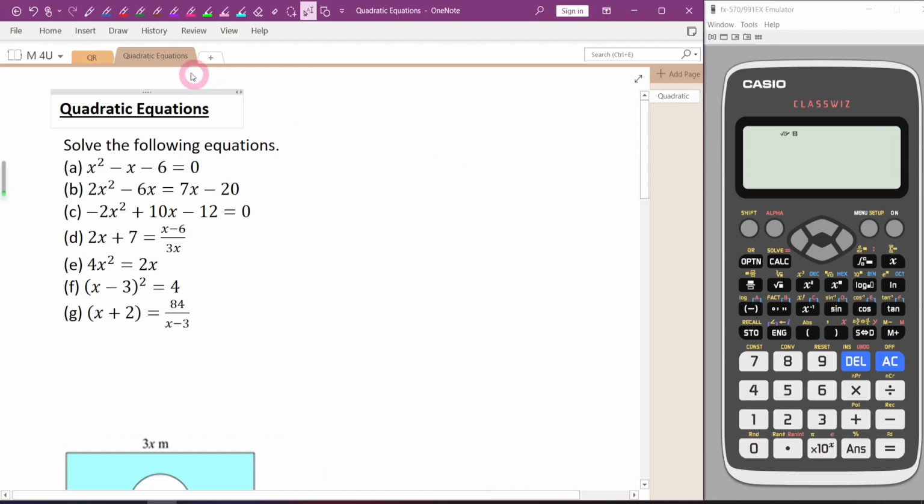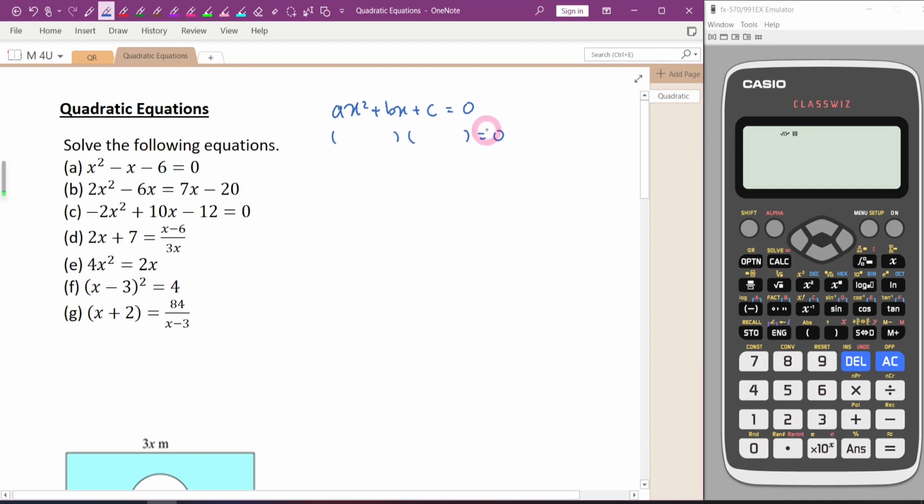Hi, in this video, let's look at quadratic equations. How do we solve a quadratic equation, and how do we use our calculator to help us check our answer? To solve a quadratic equation, normally we will write the quadratic equation in general form first, which means ax squared plus bx plus c equal to 0. After this, we will factorize it into two parentheses, and then we will be using zero product properties to help us check the answer.